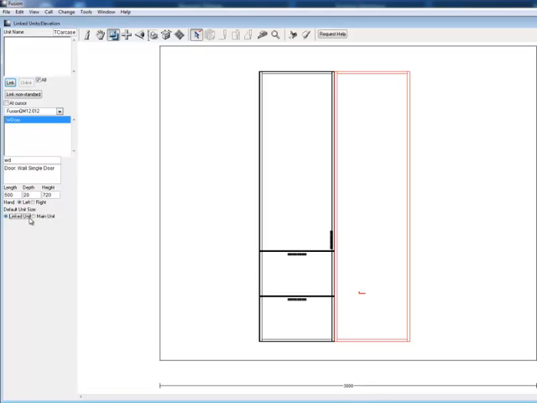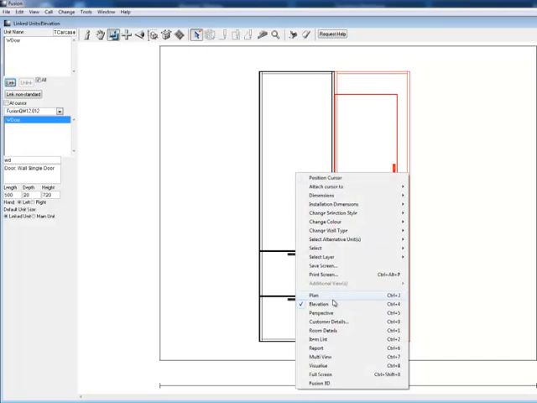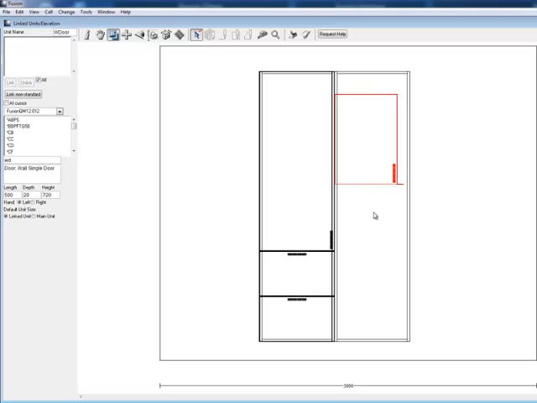I'm going to keep the linked unit object selected, and we're going to link this. And we see that it places the unit at the start point, but at the default height that a wall door is to be thrown into a design. We'll also see a clash warning. If I select OK, go back to my plan view, we'll see that the object has been placed at a start point at the back of the unit. We can just drag this then to the front. It's quick and easy. Go back to elevation view, and then we'll resize this door as we need to.